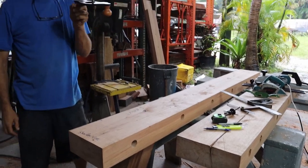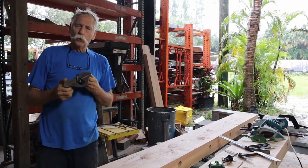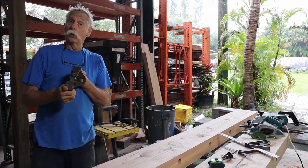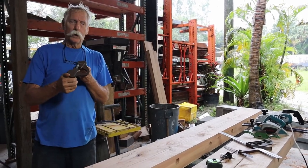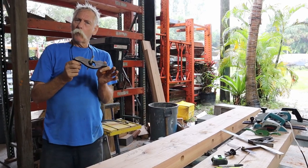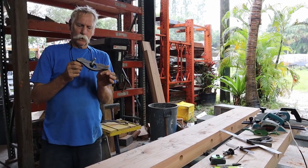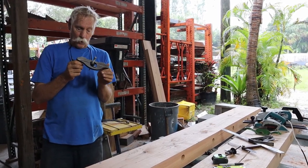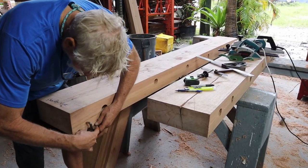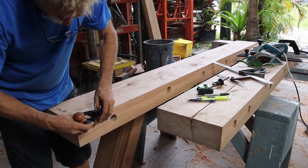I forgot where, but just recently I learned that you can use your router plane as a really nice marking gauge. It works really nicely for tenons because you can cut your tenons and your mortises exactly the same width with the same mark, the same setup. You don't have to worry about measuring and making funky lines that aren't quite on. So I just marked in here on both sides, just dragged it along, made a nice mark there.